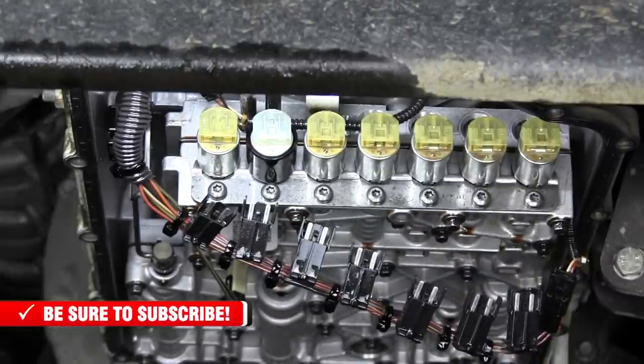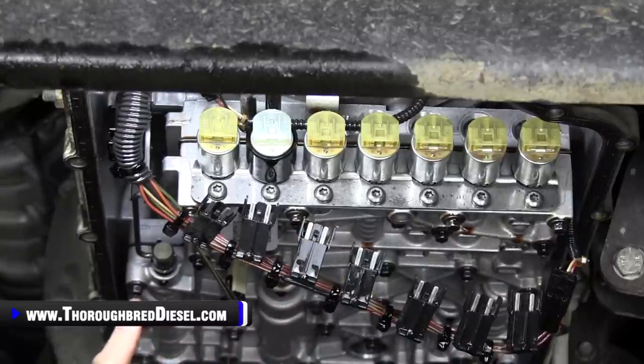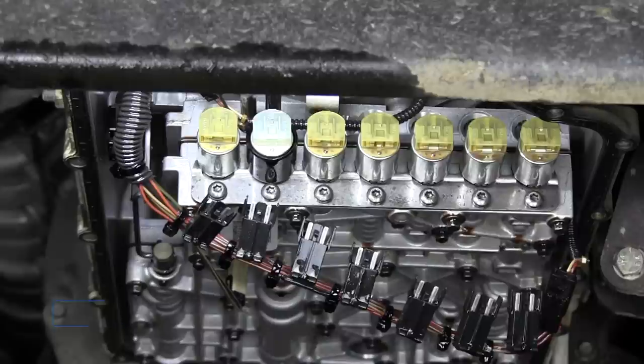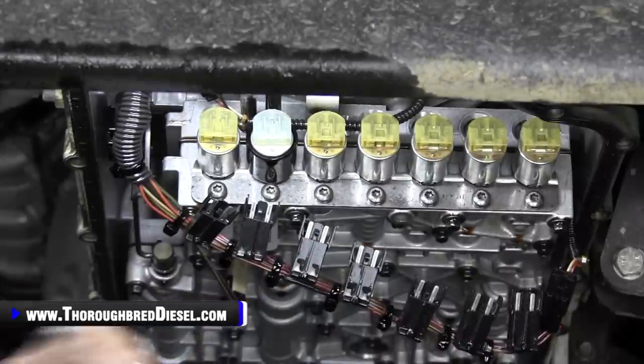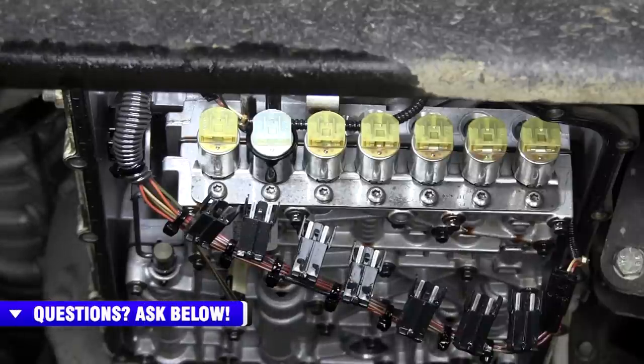Now a good valve body builder will build a valve body and never even pick up a torque wrench the first time, but guess what? I'm not a good valve body builder. I'm very conscious of torques around valve bodies. Why? Because if you over torque or under torque something in a valve body or a hydraulic control unit, you can get cross leaking, and you can get passages that are sealed off to where they don't have any fluid transfer whatsoever. So even though this is just the retaining plate, I looked up the torque spec on it because I want to make sure that I use the proper torque and proper sequence, so I don't screw something up on this valve body.